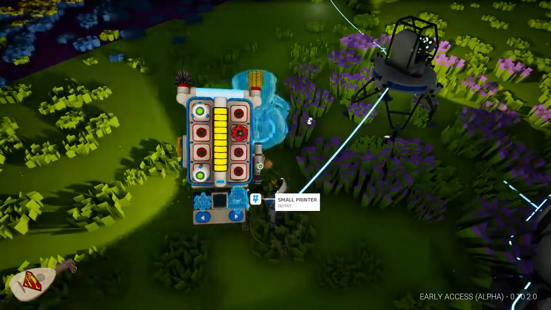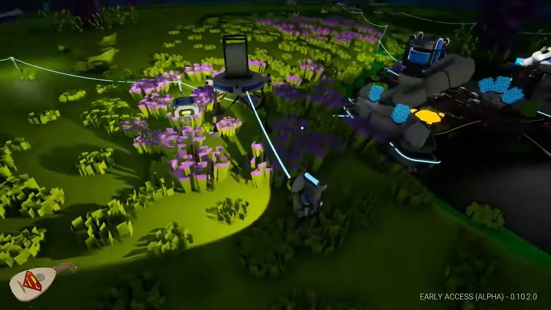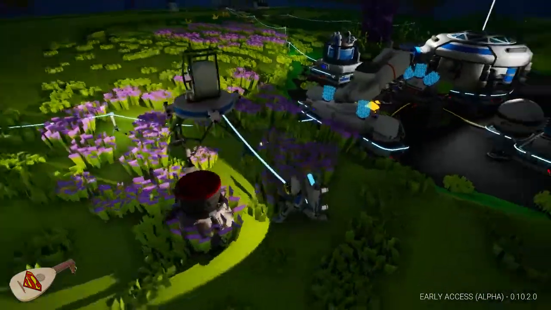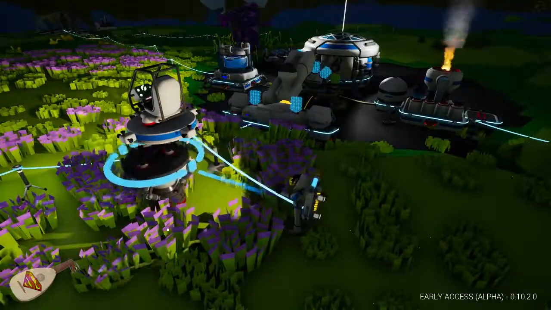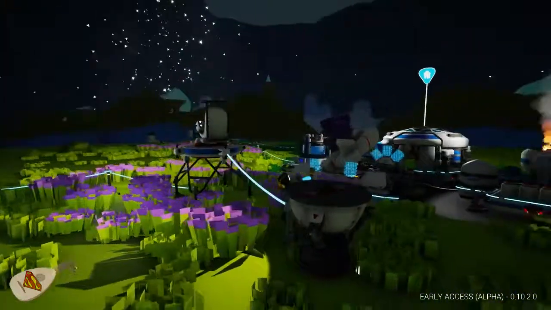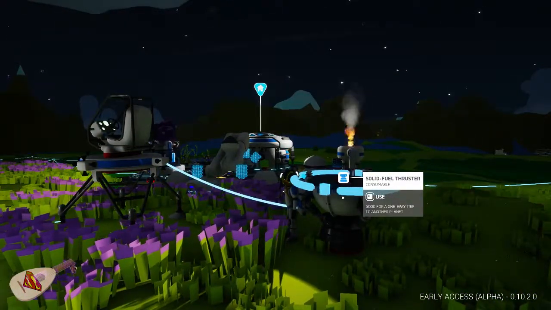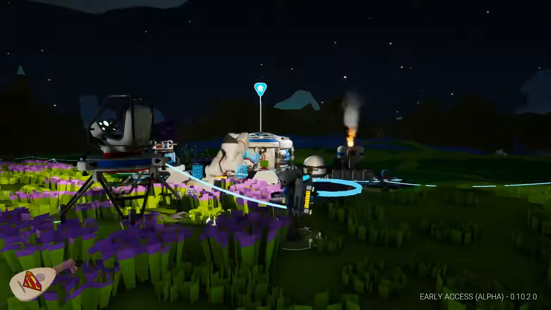Alright, so I want you guys to take a good look at this thing real quick. This is the solid fuel thruster. This is what hydrazine thrusters used to look like. They've now changed it so that there's 2 different types of thrusters. You can actually find these things in caves. As you can see, good for a one-way trip to another planet.